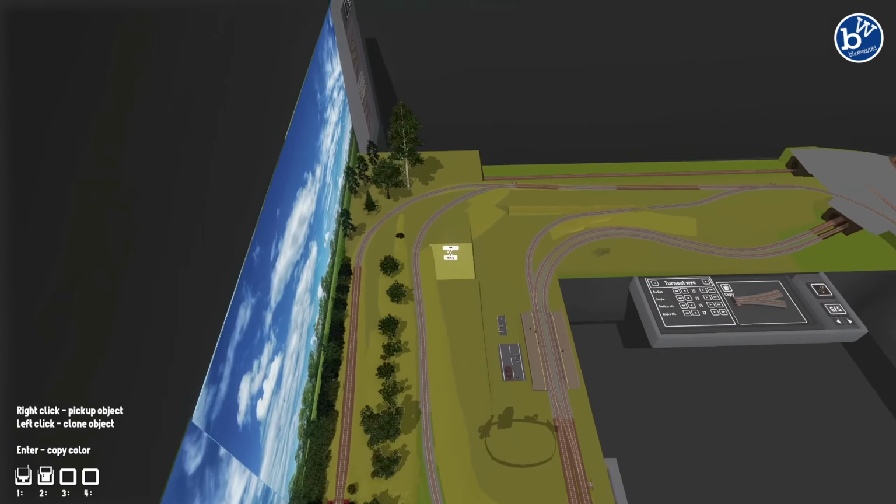Unless you make it smaller, of course. That's the other option. Ooh, alright. Extend this tunnel just a tad.